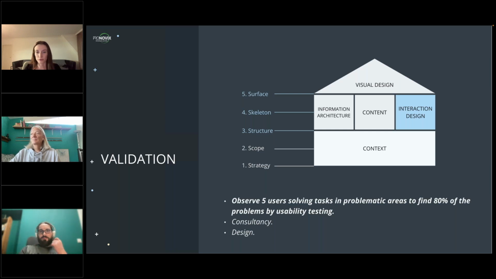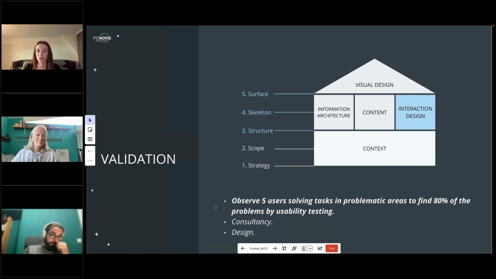because we as humans often find it difficult to elaborate verbally on what we really need. So instead, watching users live solving certain tasks on the portal, observing them, what they do, is far more accurate than traditional requirements gathering. So even when the challenge is to build something completely new, it's extremely valuable to observe and understand what the intended users do now that the future portal will replace.